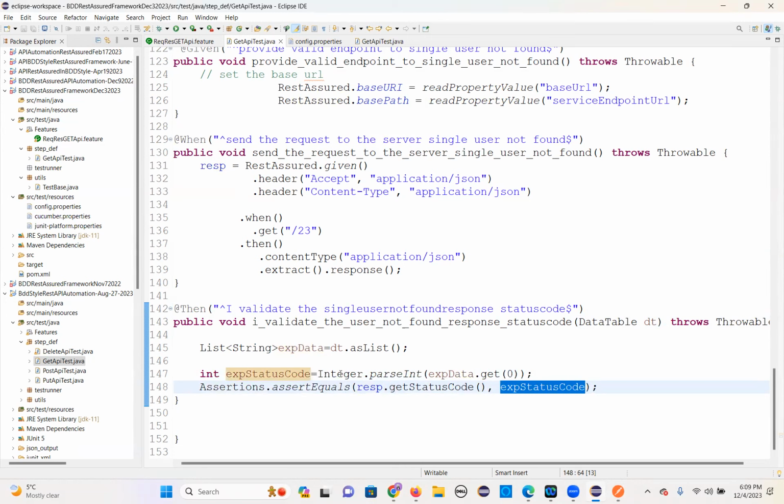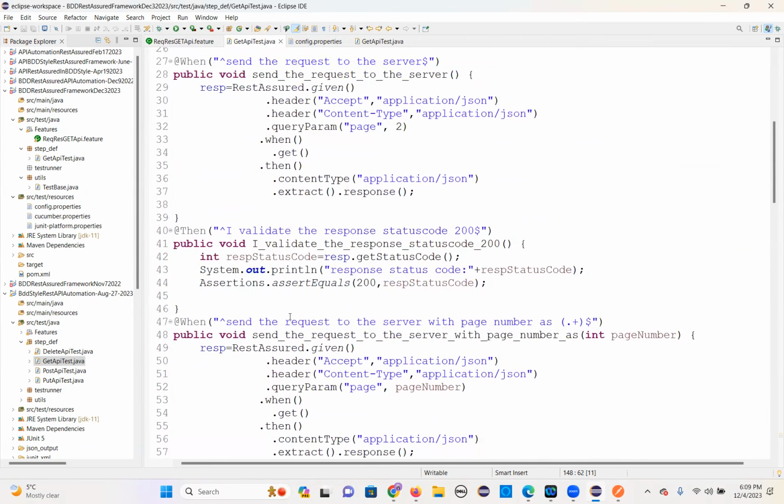This is how the remaining ones you can develop in the same way.